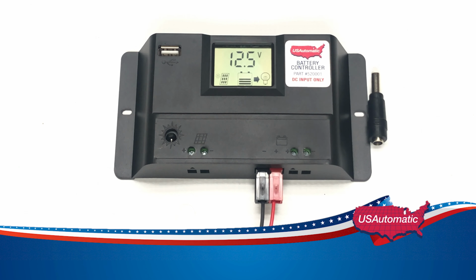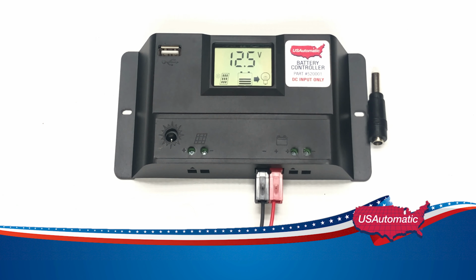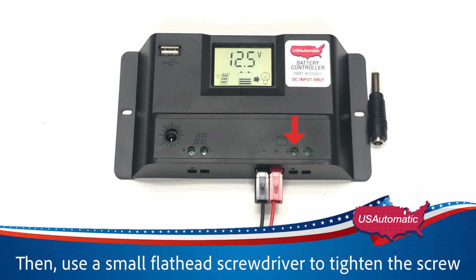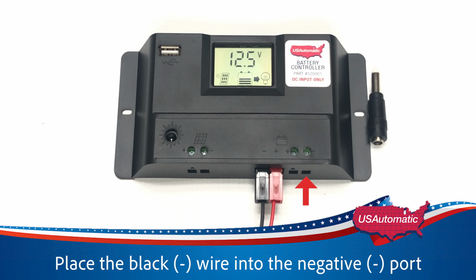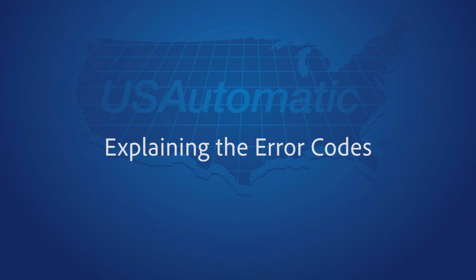To plug the harness in for the battery, plug the red and black quick connect harness into the red and black terminal. To wire in a battery, place the red or positive wire into the positive port, then use a small flathead screwdriver to tighten the screw. Place the black or negative wire into the negative port, then use a small flathead screwdriver to tighten the screw.